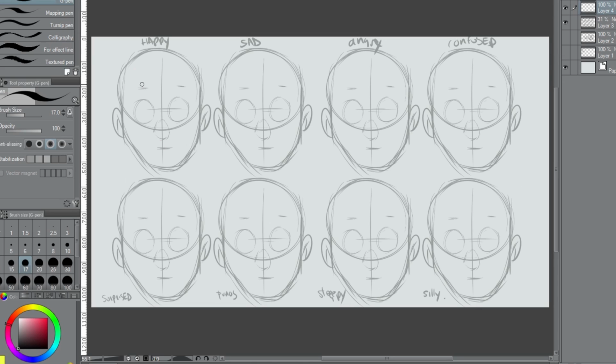So happy. When you're happy, you have super high-raised eyebrows because your eyes are normally really big. Your eyes tend to be really open, super open, like yay! Your nose doesn't really change too much, so we're just going to keep it like that. And then the mouth. It can go anywhere from happy, or let's actually make a detailed mouth so you guys can see.